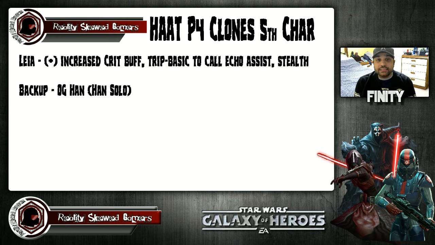She also has a triple basic, and she has a chance to attack, and that means she has a chance to attack 3 times with her basic attack. So that's 3 times that she can give the crit buff. It's also 3 potential times that she can also trigger Cody's 2/12 attack reduction, and 3 times that she can call Echo to assist. And because she's not a clone, she's not going to have the same survival as the clones that are constantly gaining health and protection.